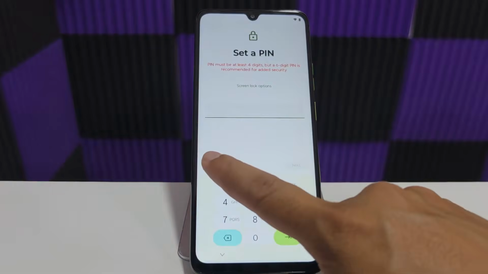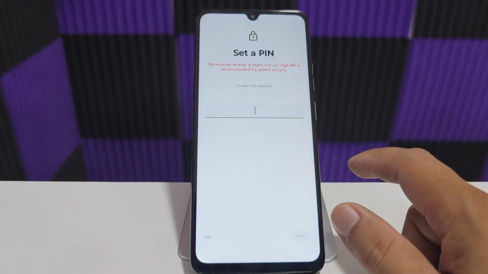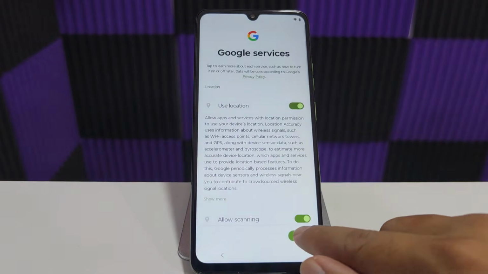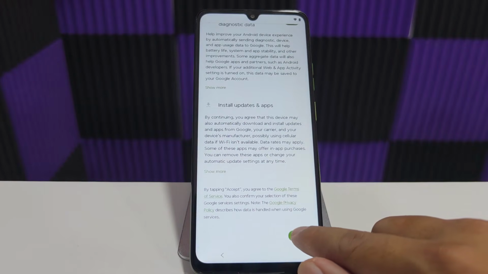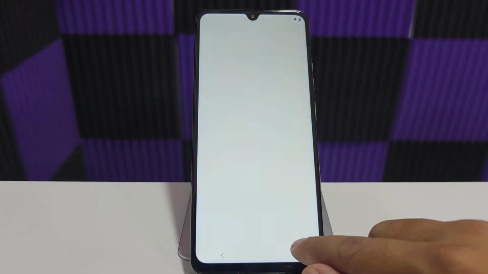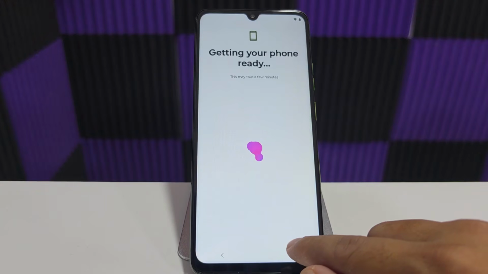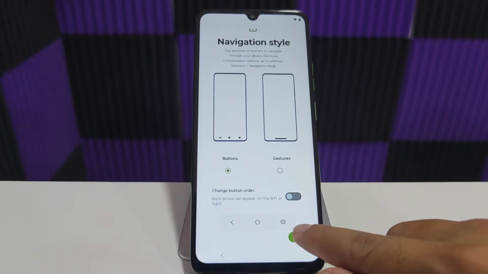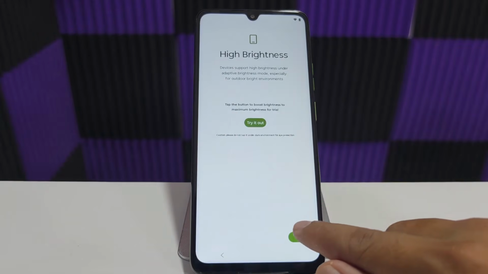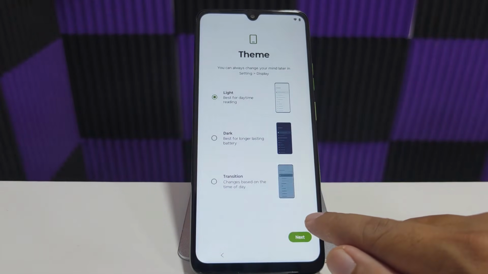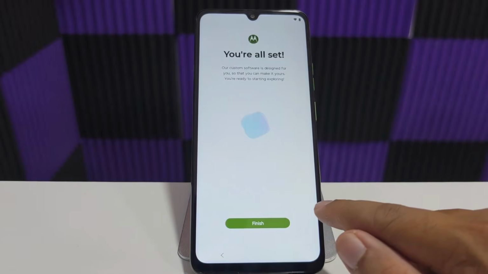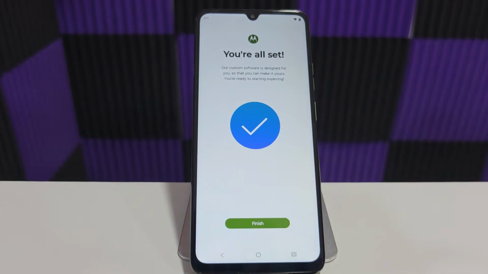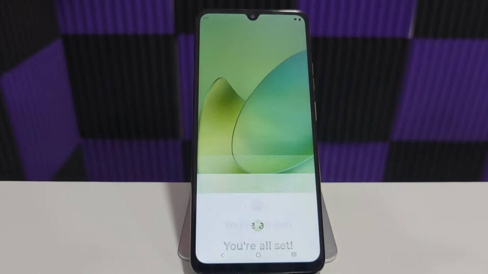Skip, we click skip, here, we click accept, we click OK, we click OK. Here. We wait a few seconds, we click skip, we click next, we click next. We click next, and now we're going to click finish. That's how we finish this video tutorial.